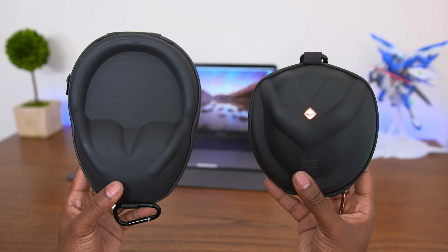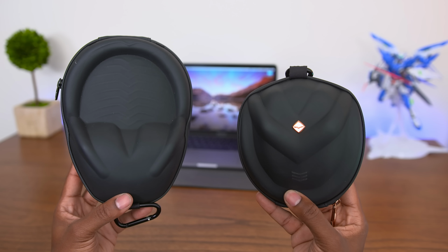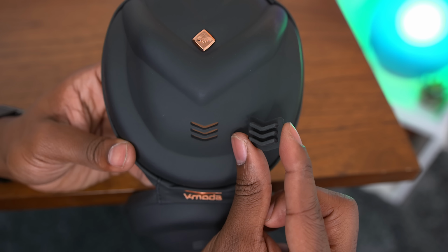If you need evidence on how much more of a compact form factor this is, V-Moda pretty much switched from their larger case from version 1 back to the ones from the M100s, which were a lot smaller. The only difference here is these removable tabs that allow your headphones to breathe after you've used them for a workout or maybe an intense DJing session.